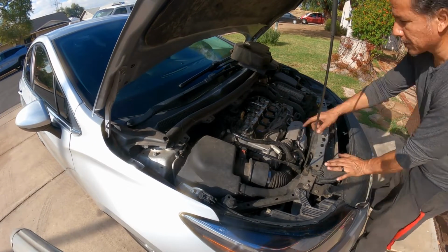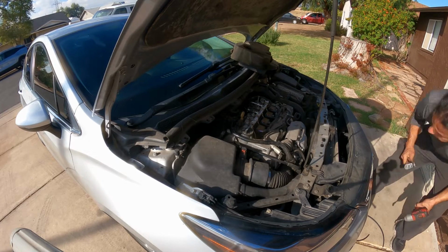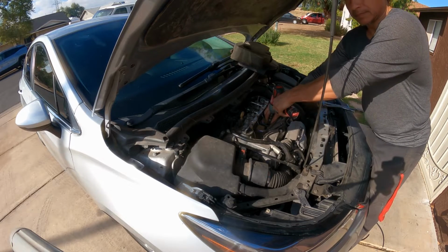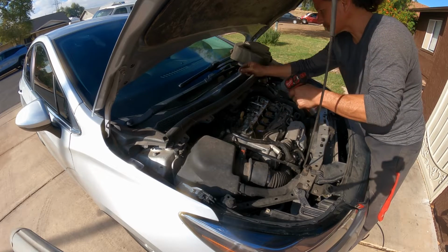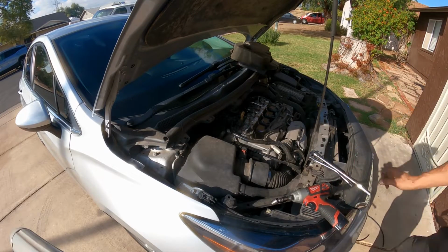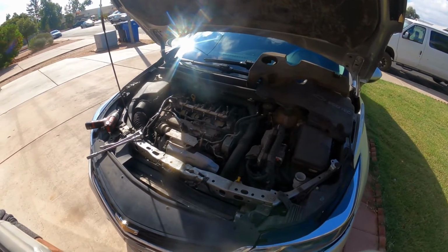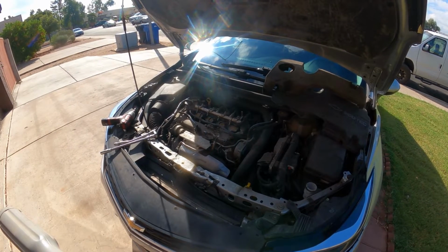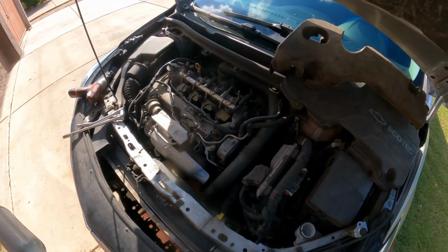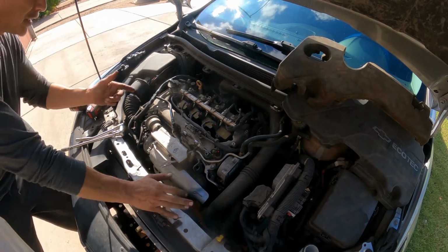Okay, so here are the ignition coils. Right here, the four, the 10 millimeter. So we are going to remove the bolts. Let me see if I can get a better angle. I feel like the GoPro is either too far away. Hopefully that's better.